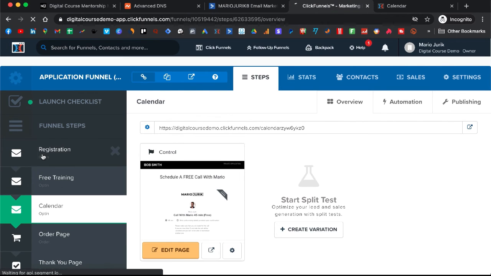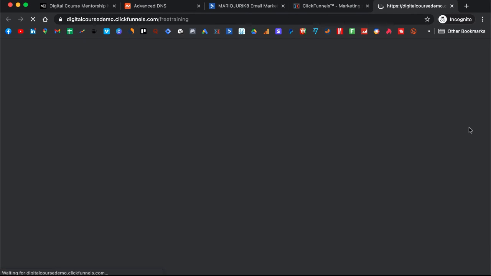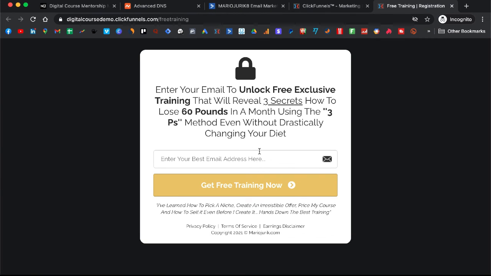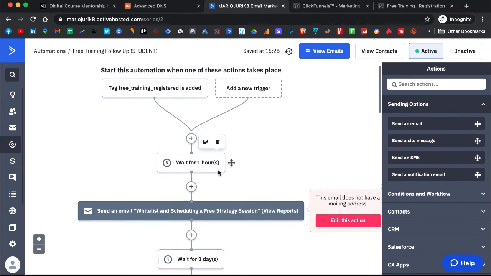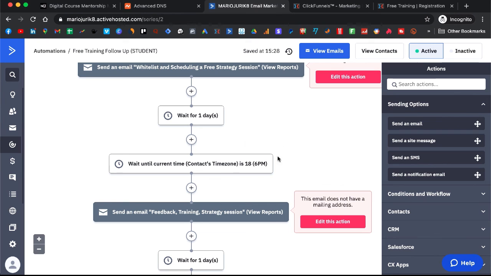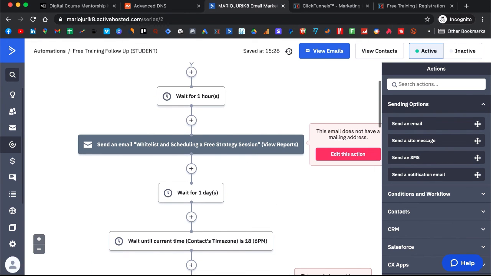your landing page, and then you want to put some of your emails like Gmail or some other here, and see if you actually receive, you should receive the email in 1 hour, right? And then you should receive another one the next day, right? At 6 p.m. in your current time zone, and see if it's actually working.